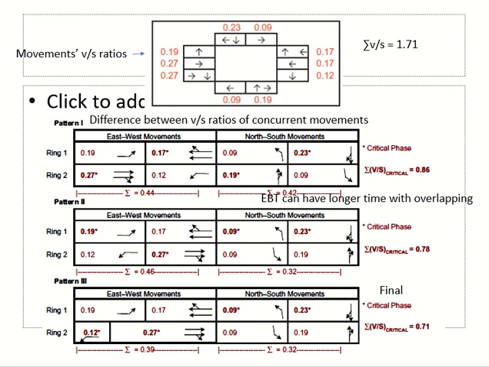Some of the movements should happen in the same phase. Okay, and this is where you can use your judgment. This is where you can play with the phasing diagram. This is what we call a ring diagram. Okay, the phases of the signals are normally shown in this way.